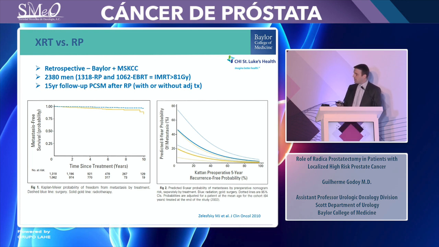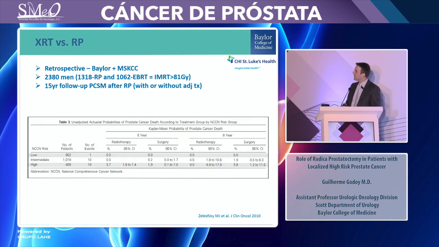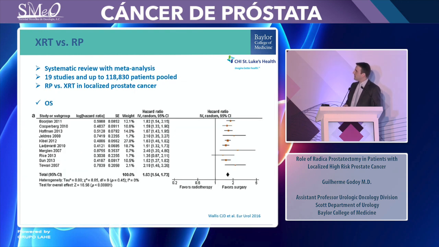With 15 years of follow-up, you can see the gold curve here is radiation with a little bit of lower survival, and this is the predictive mortality. So they inverted it: the radiation therapy is the blue curve, so you'll see the blue curve having a higher predictive mortality in this setting. This is just a table to show the number of events, especially in the high-risk group. If you look at this number versus this number, radiation versus surgery, and at 8 years follow-up, more events were noted in the radiation series.